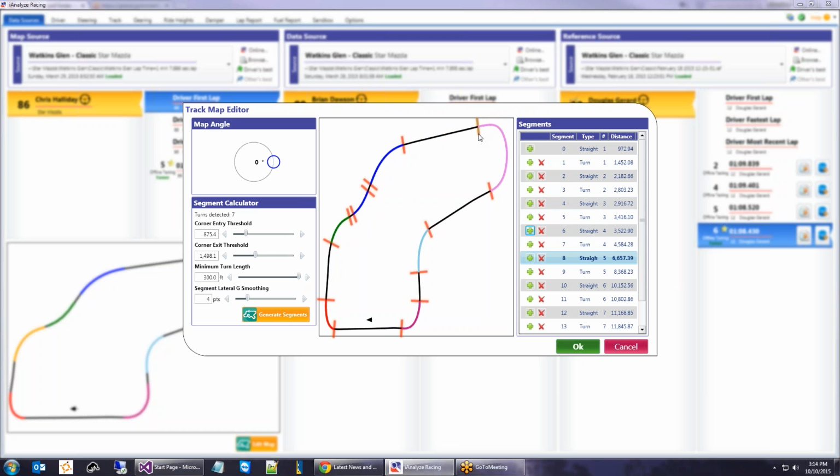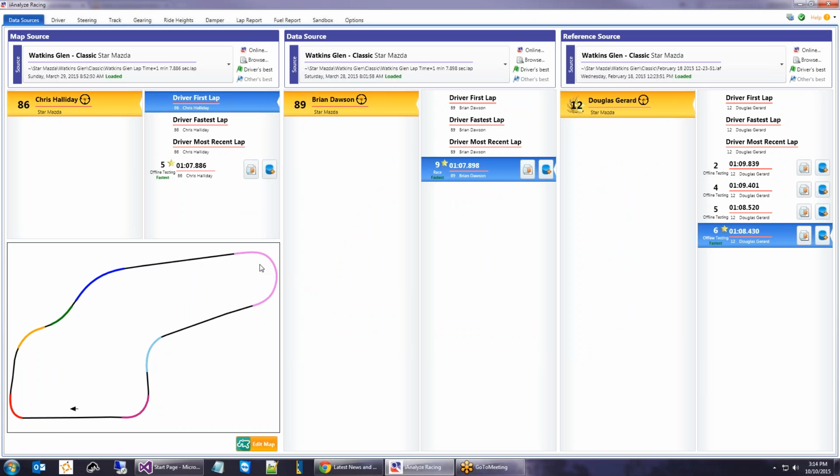And so once you've got your corners where you'd like them, you can just click OK, and it will draw them out over here on the map again, and you can see pretty much where those corners are. Now this is going to be important later on, and we'll see a bunch of colors on the different graphs to really help locate and help you figure out where you are. And there's one particular graph on the steering page that really helps. So that's the map-related stuff.